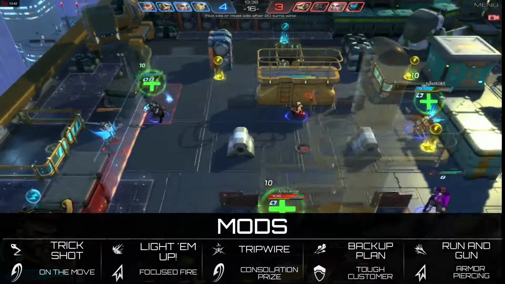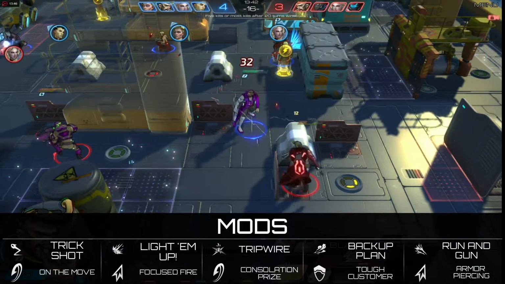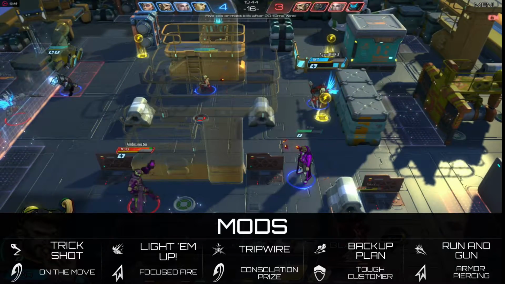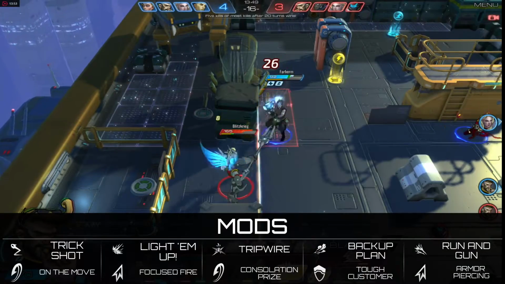On Tripwire, I'm using the Consolation Prize mod. This will reset the cooldown if no one hits your trap and you can try again. So if your prediction was wrong, you only have to wait 2 turns instead of trying again at 4.